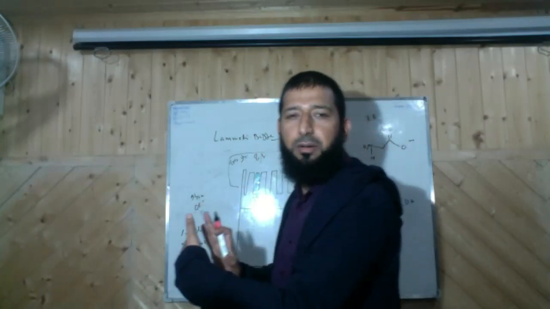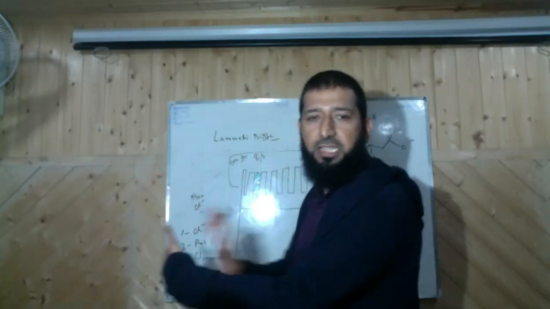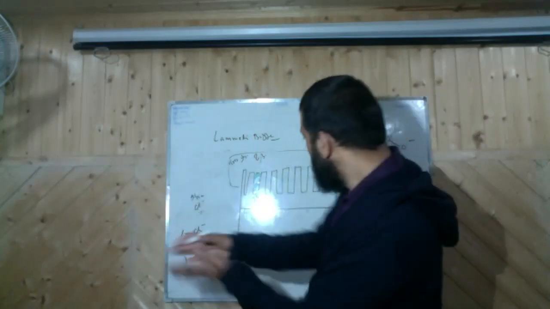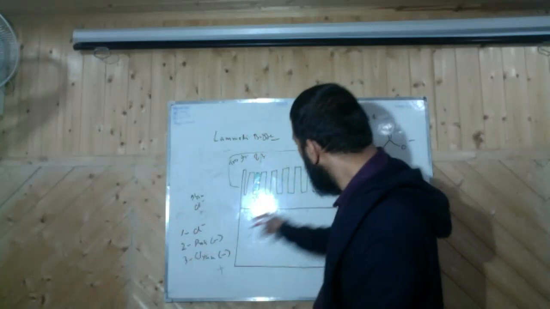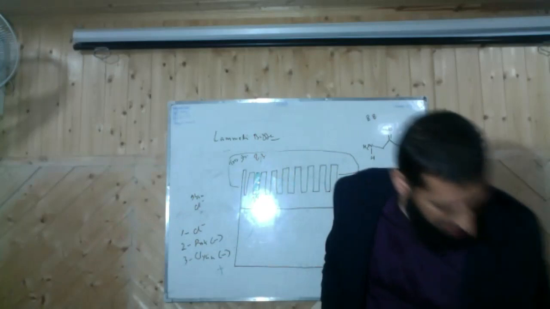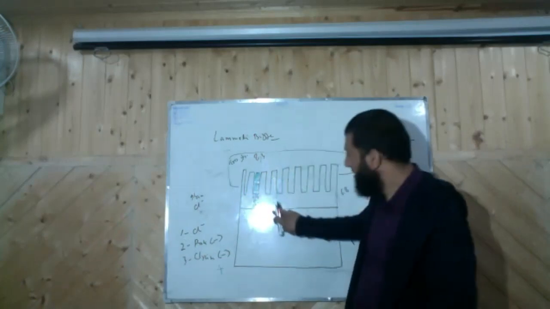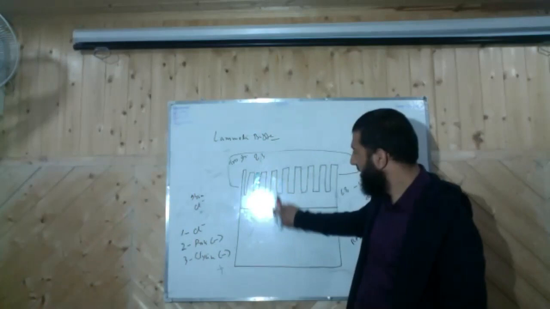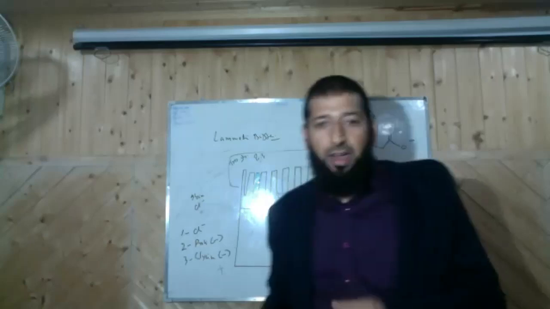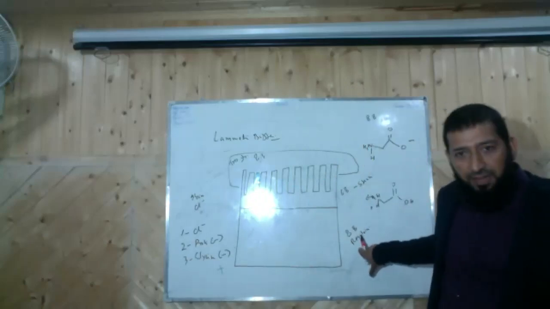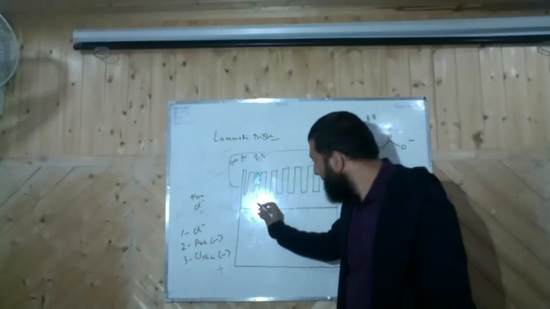The glycine ions do not let them move faster, and the chloride ions are pushing them. So they are stacked together in the form of a disc. And when the protein reaches here, it's like this. The whole protein is stacked in the form of a disc, and they are at equal position. And now when the race starts, now we can say the race is correct. It's not biased.